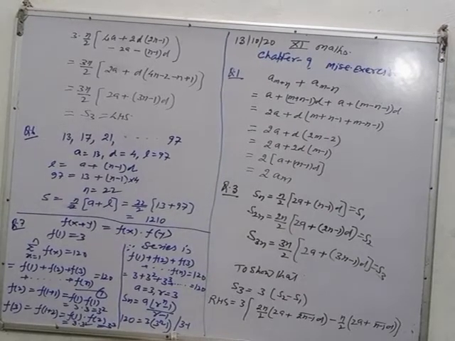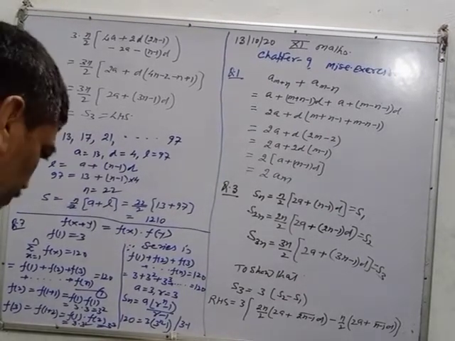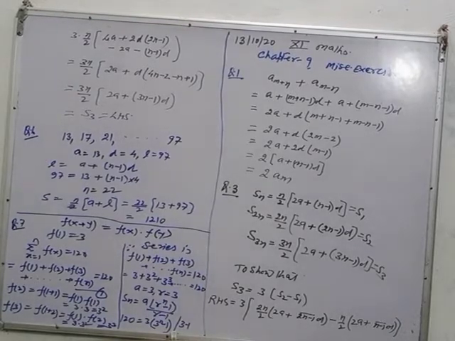11th math students, listen here. Special series, that is exercise 9.4, is not in the syllabus. You can leave this exercise for this year. Then you have to do some problems from the miscellaneous exercise. In the miscellaneous exercise you will solve some problems, except the problems related to special series, which you can leave.